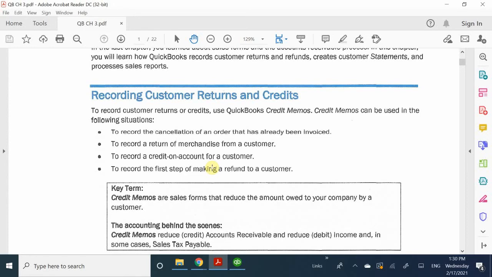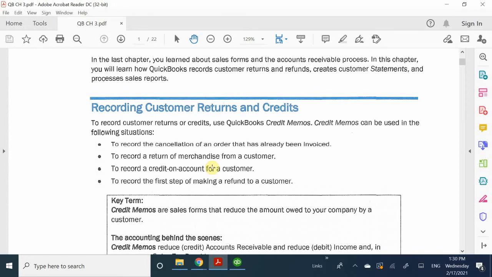Okay. So as we see here, they either want to cancel an order, therefore denying the order or stopping the order. Okay. Another one would be if they purchase the item and they don't like it, or they actually decide to do a refund. And then other ones are going to be, if for any reason it is a defective item, we issue them a credit, so then next time they come back, they can redeem their credit.